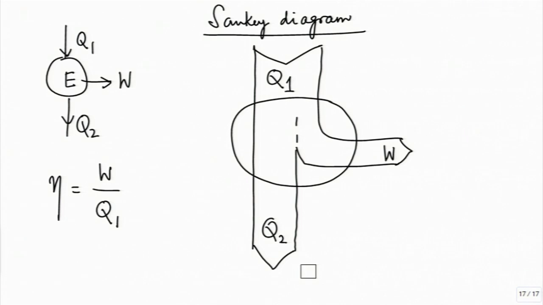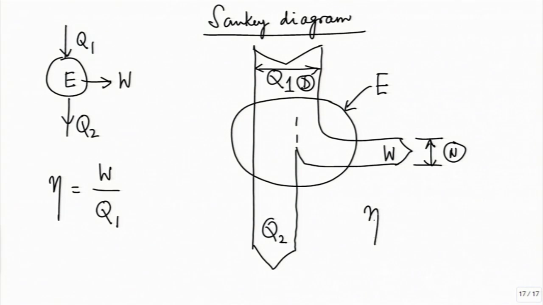So you get a feeling that the engine is something which converts part of this Q1 into W, and the relative thickness of this in the numerator and this in the denominator gives you the efficiency. So this is the numerator, this is the denominator, and the efficiency would be represented by numerator divided by denominator. This is the Sankey diagram representation. However, this is too simplistic a representation and does not give a complete picture. Let us have another way of looking at it. We know that the engine absorbs, let me turn it around, the engine absorbs say Q1 amount of heat.